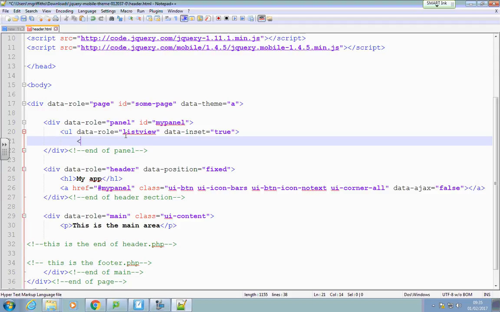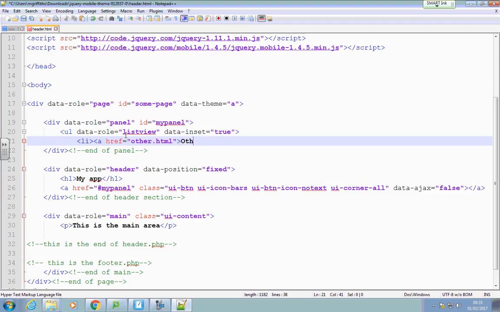In there, I'll say li, and I'll make a link to a page that doesn't exist at the moment. So I'll say a href equals other.html. I use them with PHP links.